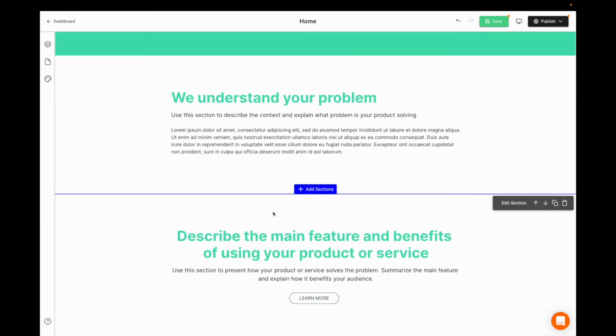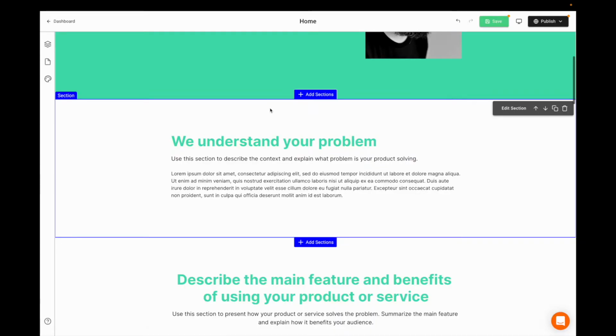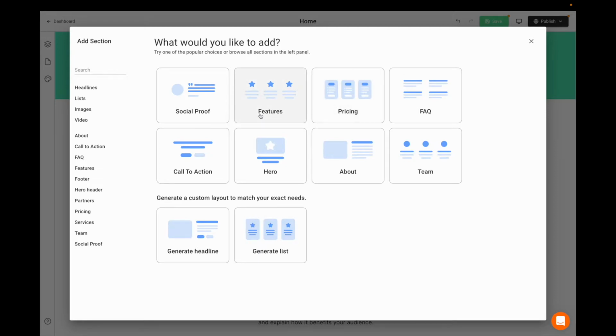Again, we try to give you some hints on how to build your website. But if you want to change something, or you want new sections, you can go here and add a new section. And in here you will have different sections pre-generated by us. So you can use those templates to generate the section you like.